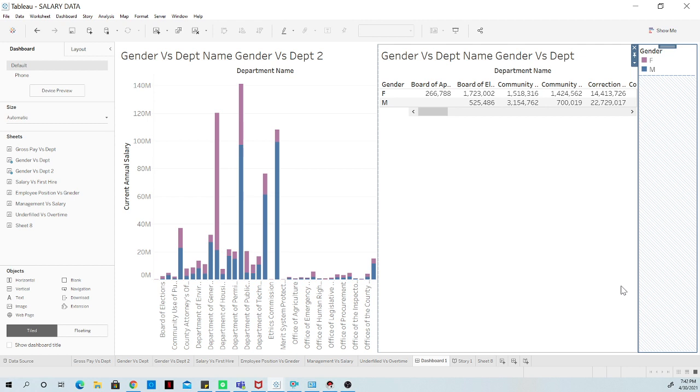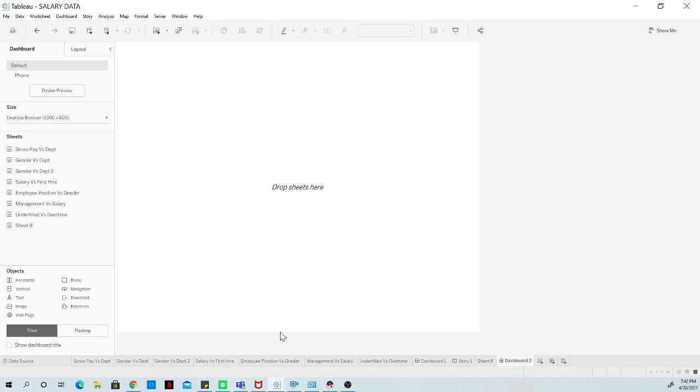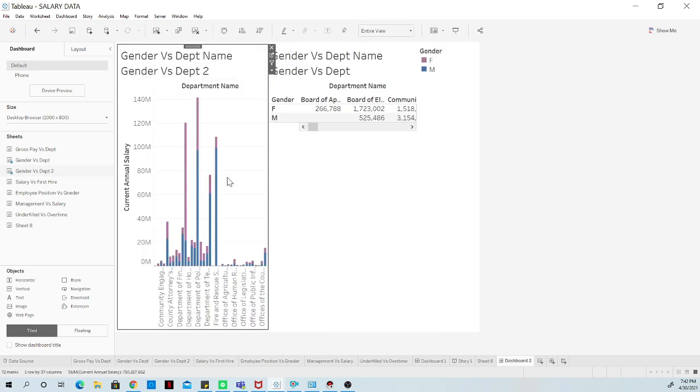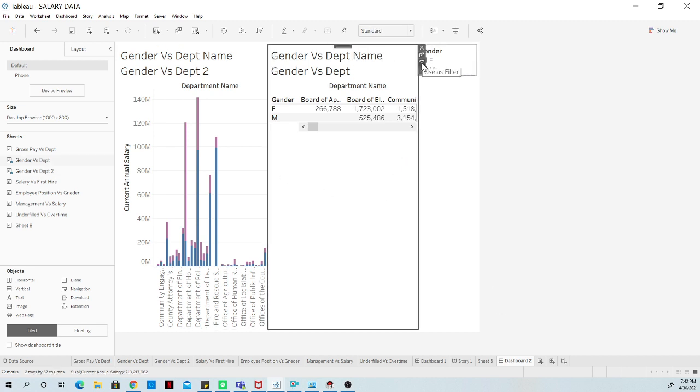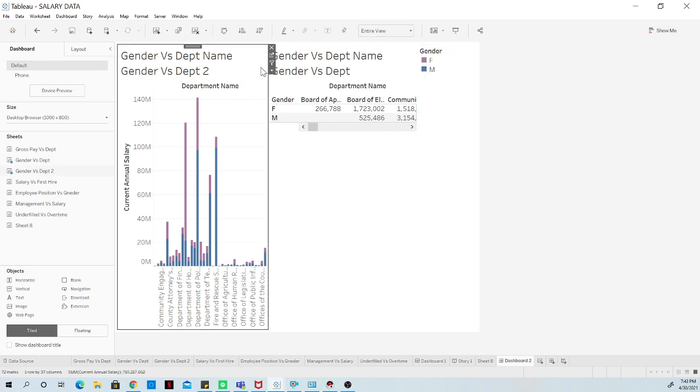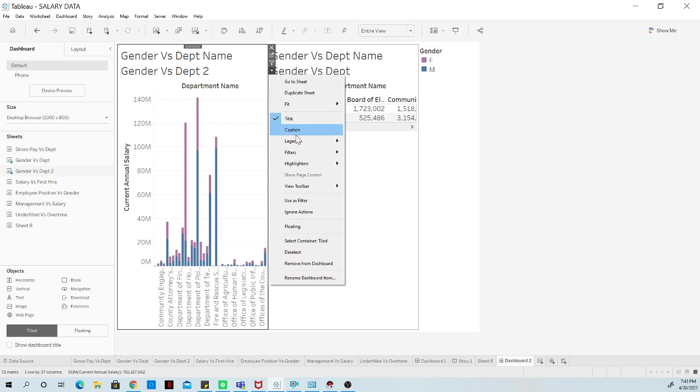To create a dashboard, all we do is click right here, click New Dashboard, and then we're able to drag and drop. And there you go, that's your dashboard. And then you're able to move it. You have your filters right here. You have your legends that you can put, your filters, and your highlights as well.